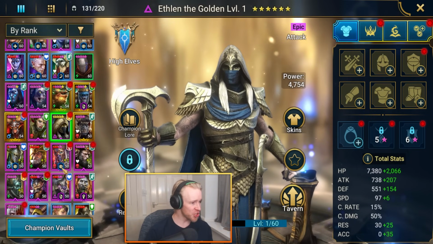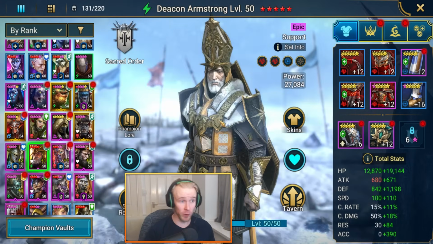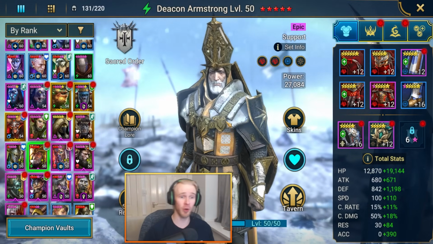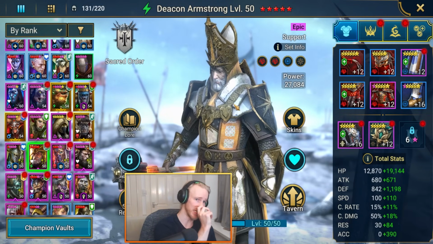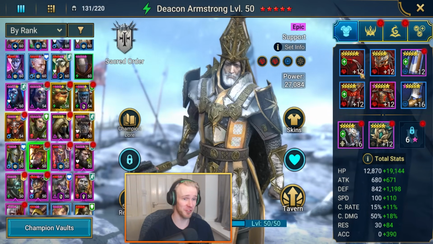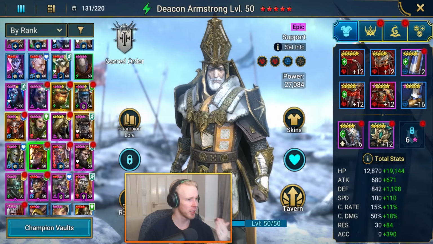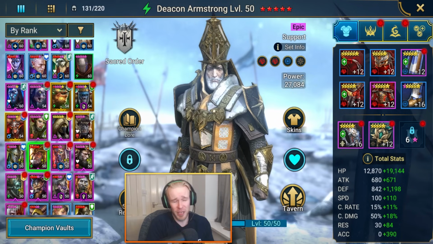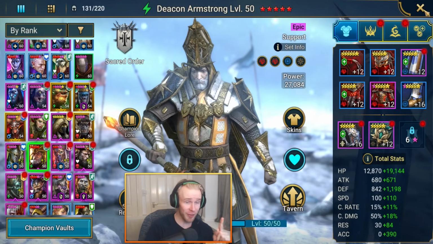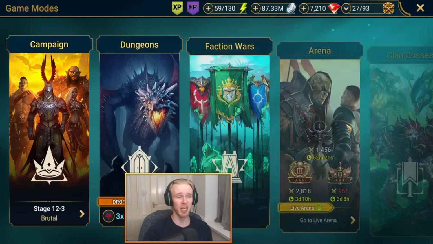And finally, when it comes to addressing perhaps an older champion that you built out a long time ago on your account, something like a Deacon on my account. It took me a long time to pull this guy. When I did pull him, I leveled him to 50, put a lot of hand-me-down gear on the Deacon that I'm not super proud of or happy with, but I was using him in Faction Wars and it was fine. If you're ever looking to rebuild a champion, just wait.